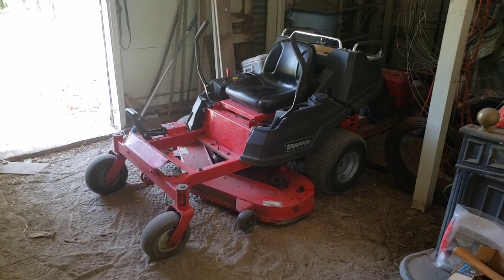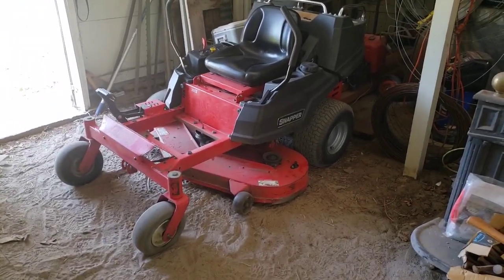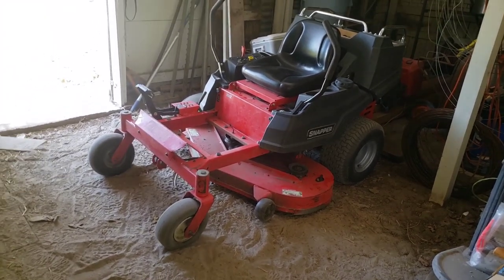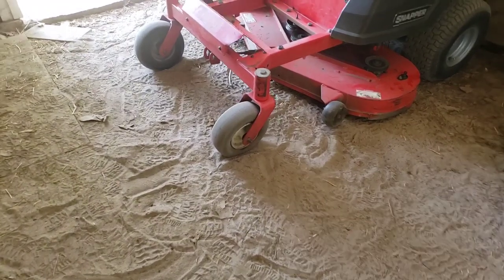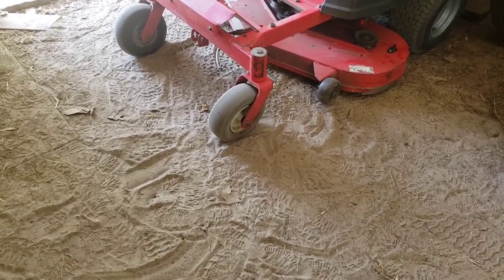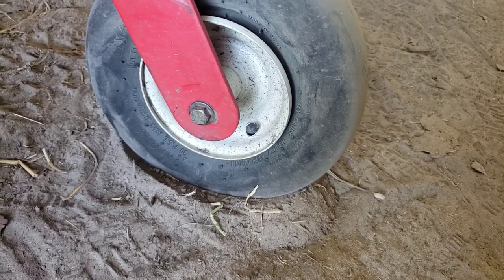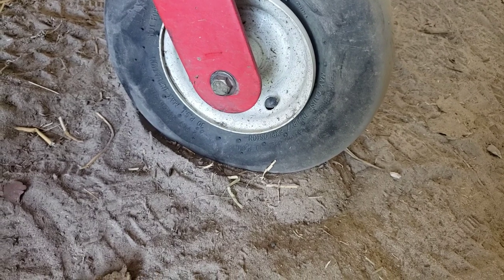I got my zero turn put up in the barn right now, so I got to do some work on it. This front tire here is flat. That was one of the new ones that I bought when I bought the machine. When this thing was new, the valve stems were sticking out way too far.